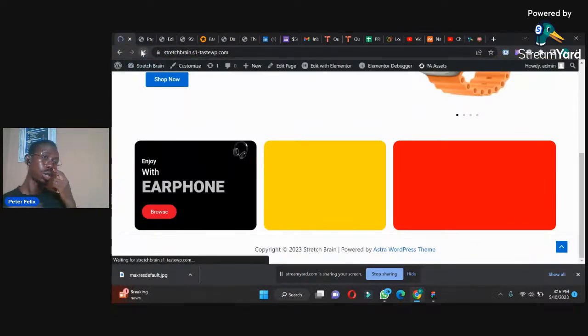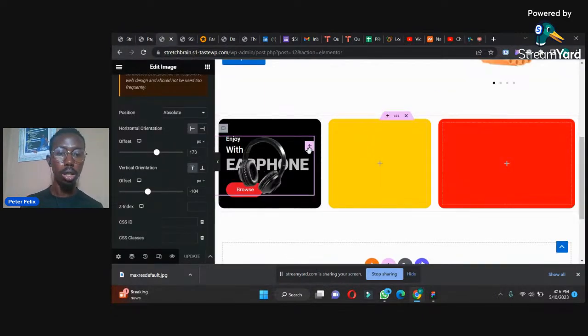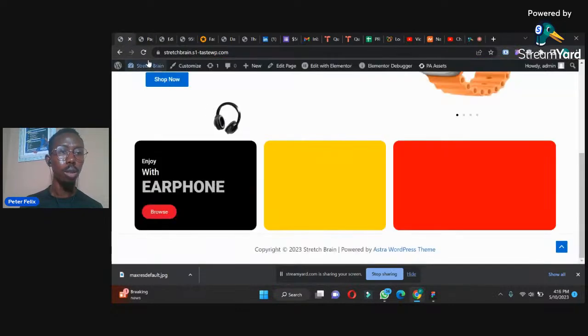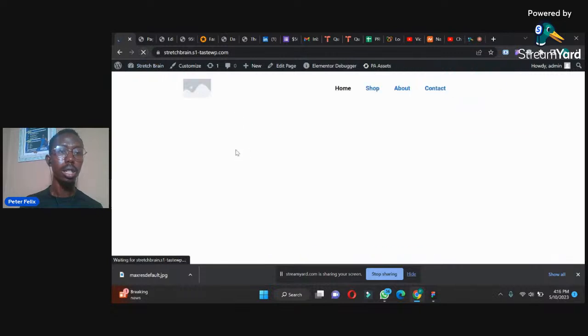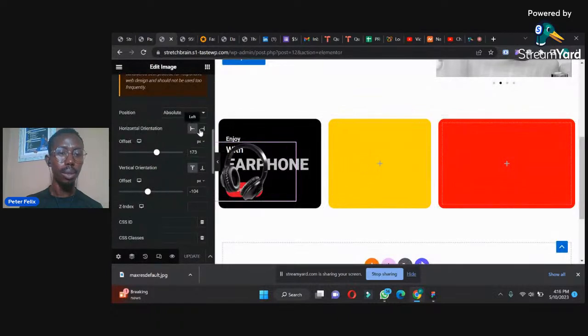So you have to start doing your settings to make sure you adjust it to what you want. So these settings can be somewhat crazy at times. You have to know the numbers to use to get it right. If I'm working for a client, I know what to do.